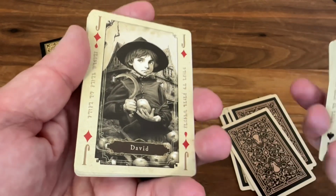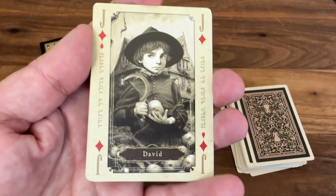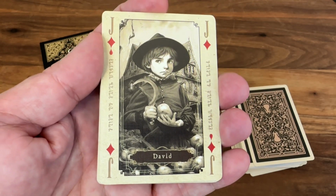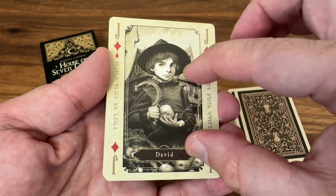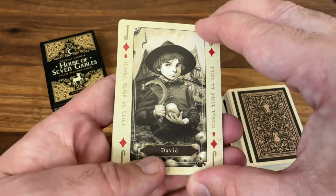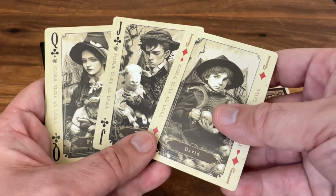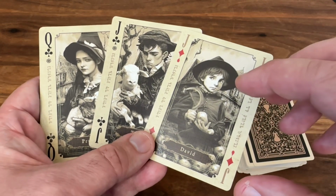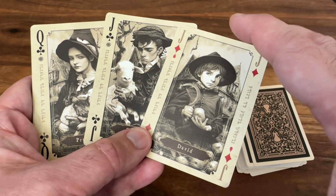number cards nonetheless. And then we get to the courts. Nicolai Aaroe, I gotta say, draws some of the best courts you will find anywhere. Beautiful one-way images. I like that they're one-way images just because it gives you that much more to appreciate as you take a look at all the courts. Each one of the courts represents one of the different residents of the house, and it depicts multiple generations of the family as they all try to make sense of the mystery of the house around them.